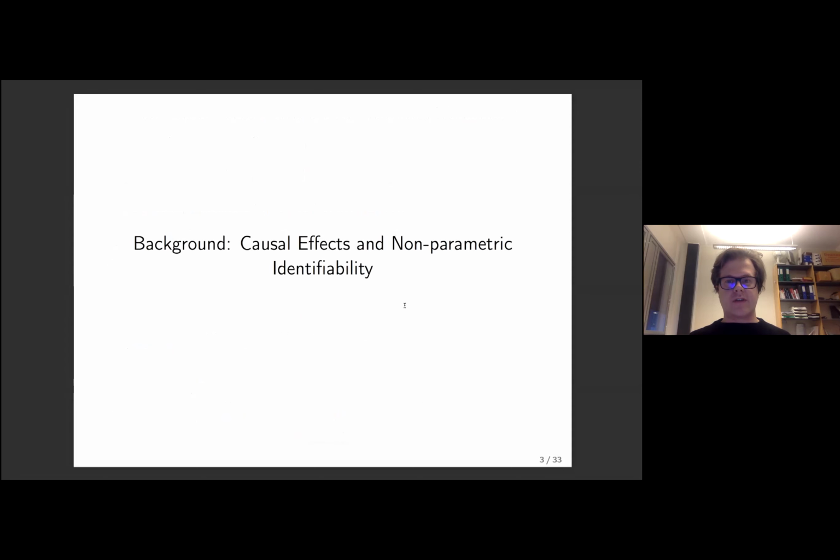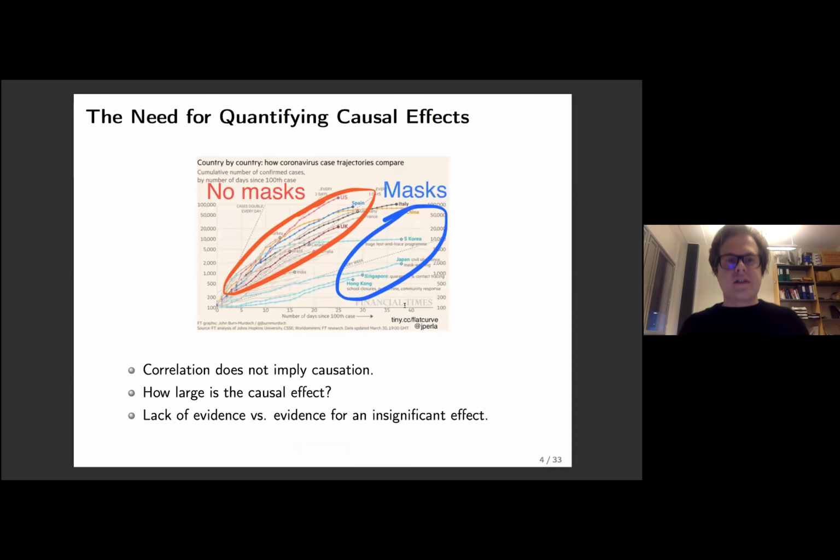Okay, so causal effects. We often need to make hard decisions, and to make them optimally, we need to know some information about causal effects. So here is a picture that was around on Twitter this year, and this is on the wearing of masks and the coronavirus. On the y-axis, you can see the number of cases on a logarithmic scale, and on the x-axis, there is time. And as you can see, for different countries, those that do not have a mask-wearing policy seem to have a rising number of cases, whereas for those with support for wearing masks, the number of cases seems to even out. But correlation is not causation.